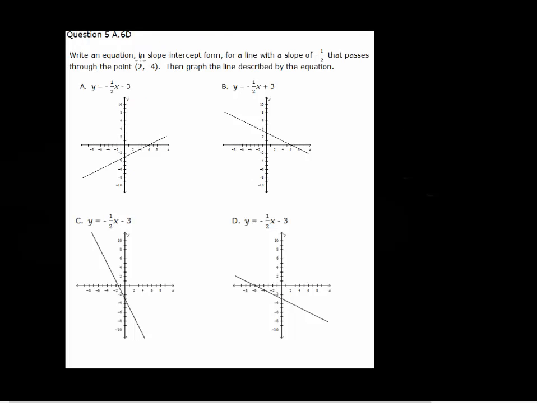Alright. For this problem right here, let's see. We want the equation in slope intercept form. But that's all four options. Here we go. For the slope of a line with negative one half. So check all your slopes. Alright. Doesn't look like we can rule anything out. Pass to the point 2 negative 4. Well, tell you what. If we try to match equations to graphs, negative one half. This graph has a positive slope. So that one's out. Now, the other three do have negative slopes. But, if you look at C, this is a slope of what looks like negative 2.